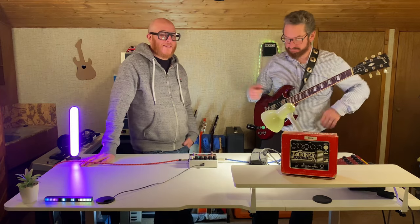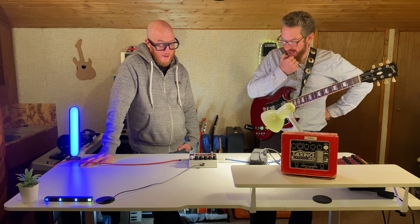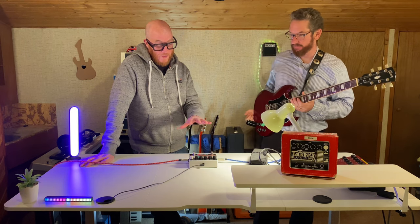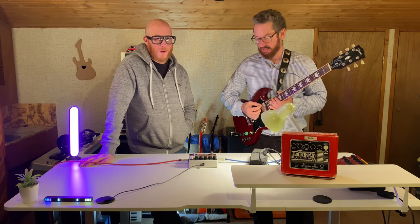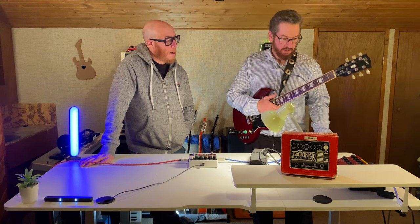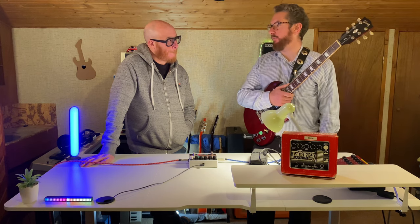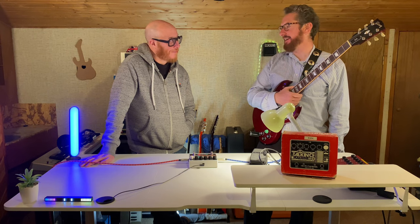Very cool bit of kit. Very much love and appreciate the engineering and the attention to detail and all of the colours and everything. But unfortunately, it's a bag of potatoes with the trumpet. And like I said, it's a pedal that I've had a lot of fun with, but only alone at home.